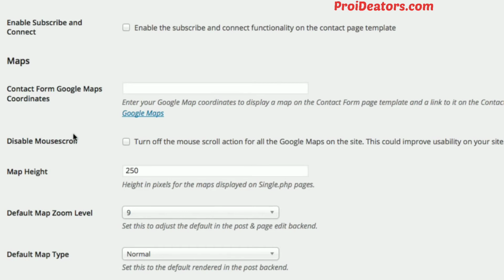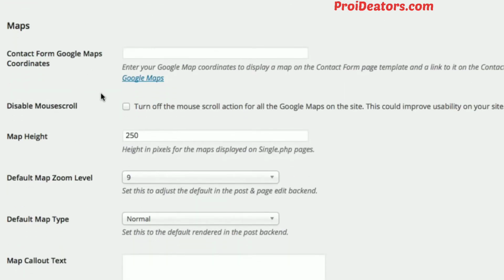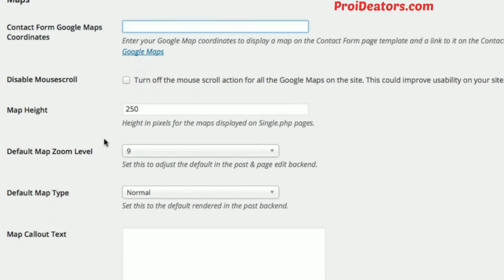Now here is an interesting option that MyStyle provides you, and it's the contact form Google Maps coordinates. So let's say if you want to include a Google map with your store, this is where you could put your Google map coordinates to display one. Now this also gives you some options for the map height, the zoom level, the map type.